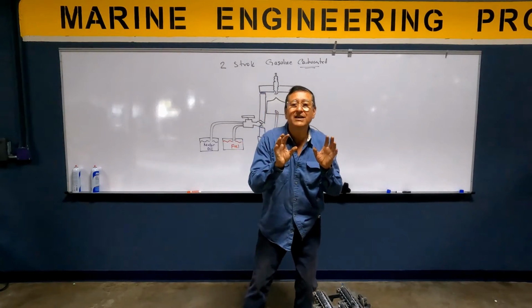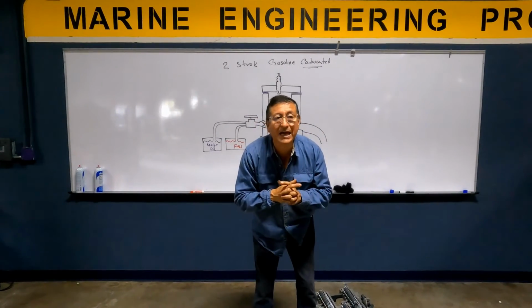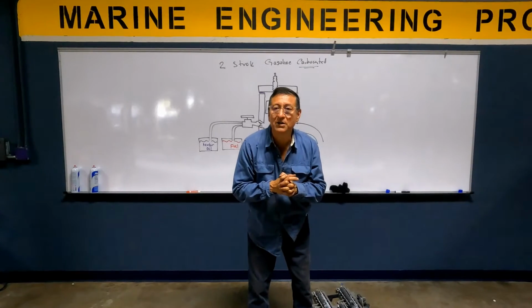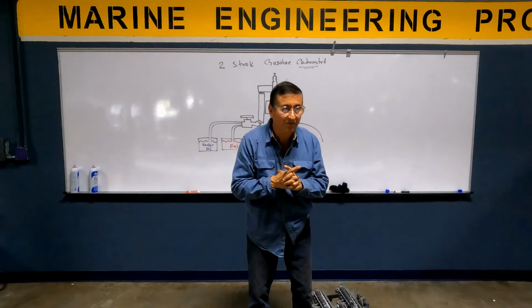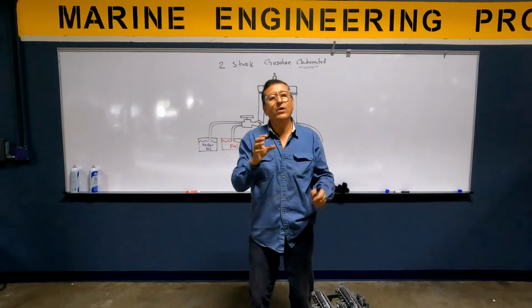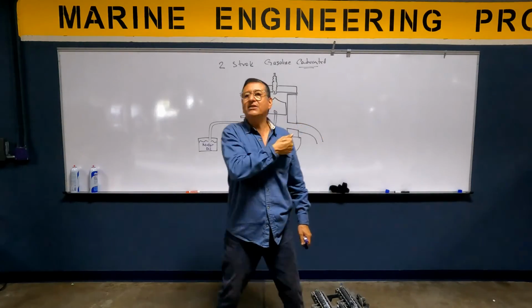For that reason, in the majority of those two-stroke carbureted gasoline engines, you have a lot of smoke, blue smoke, because part of the oil is burned during the explosion. Everybody follow me? Okay, now we are going to explain some modifications when the engine is not carbureted, is injected. Okay, but this is the basic.